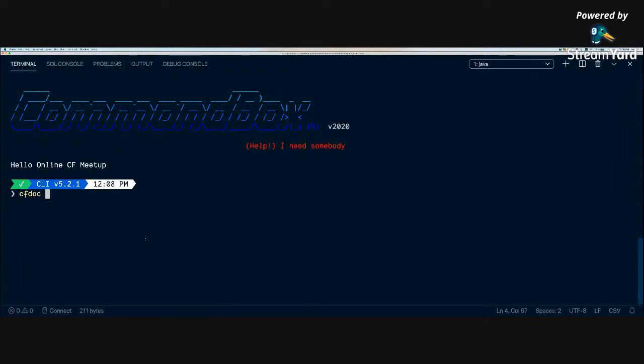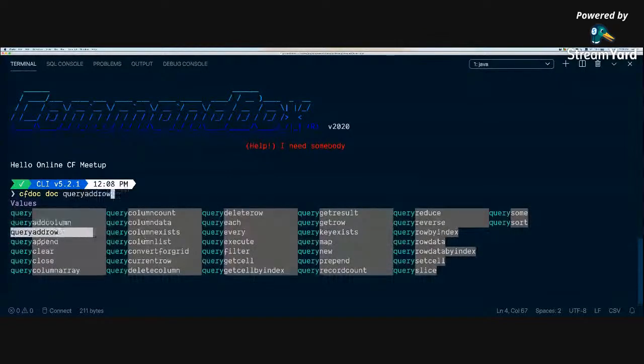Now, I don't know what I can type next here. I don't remember what the arguments are for this command. But unlike most terminal things where I would be lost at this point, I can just hit tab and I see what the next option is. And then if I hit tab again, I know that there are 949 options. CFDoc gives us the documentation for ColdFusion tags. So I'm imagining what I want next here is maybe the docs for query execute, query add column, query add row. So let's find query execute, tab completion.